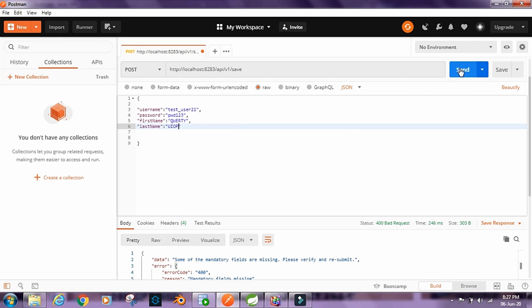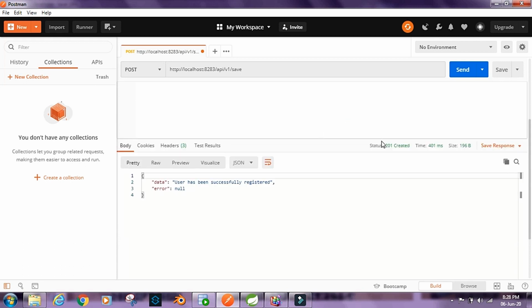And let's click on send. So this is a correct request that we have sent in inside our API, and this should save the user into our database, right? So we have the message here 201 created, and the error is null. So this is a success message, and we have the data as user has been successfully registered.